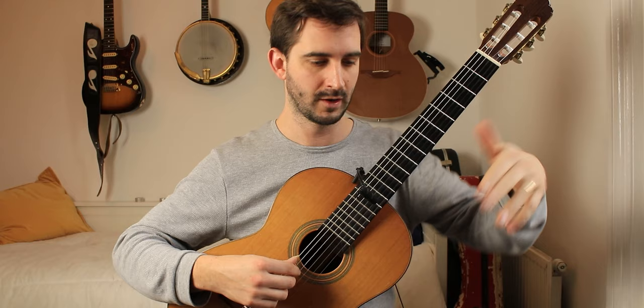Always project this melody above everything else. I like to highlight sometimes in my student scores the melody and where it is, so that we can know when it needs to ring on, we can know which notes aren't melody that we should tuck safely underneath, you know, in terms of the volume and the balance. I think that can really help.